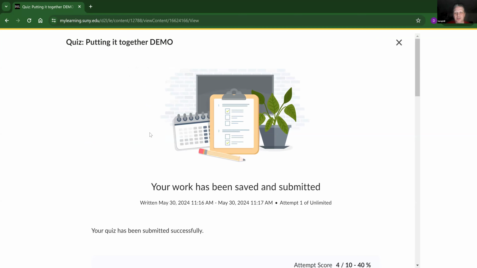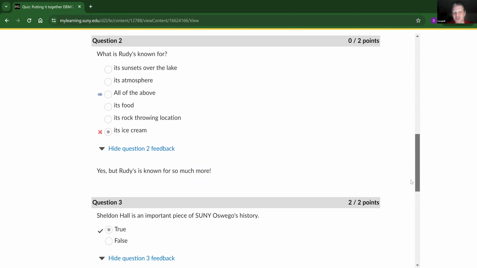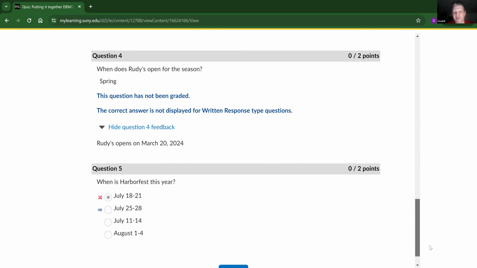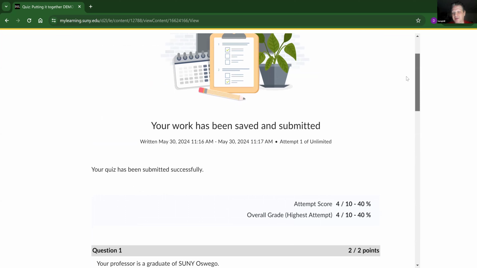Now, what it's going to do is grade me just on the automatically gradable questions, which artificially deflates my score, because the question that was the open answer, so I can type whatever I want in there, is automatically marked as a 0 until you as the faculty member go in and grade it.